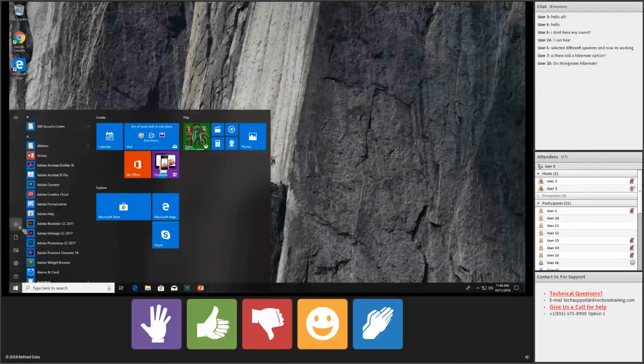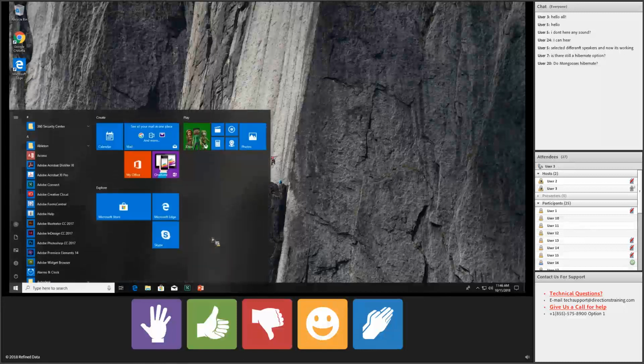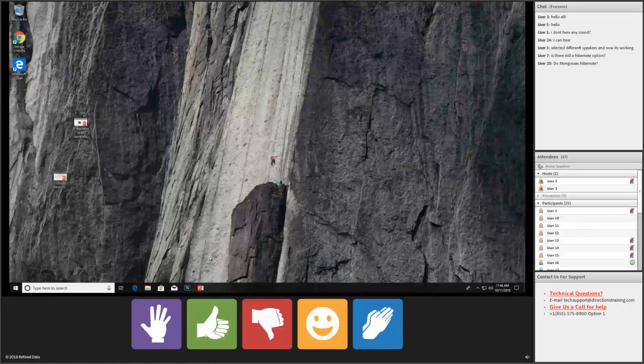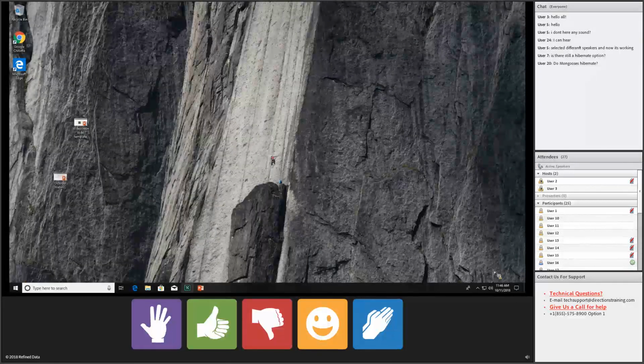So going back to locking your computer, and I want to give you some quick options here, some shortcuts. To get in and out of your start menu, all you have to do is hit the Windows key on your keyboard. So take a look at your keyboard right now. I know you're all at a computer. If you look at your keyboard down at the bottom on the left and right hand side of the space bar by the Control and Alt keys, you have a Windows key on your keyboard, and believe it or not, it actually does stuff. If you hit that Windows key, it will open up the start menu. If you hit it again, it will close out of it.